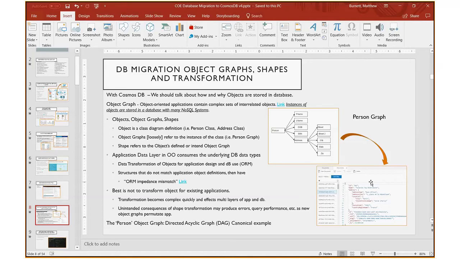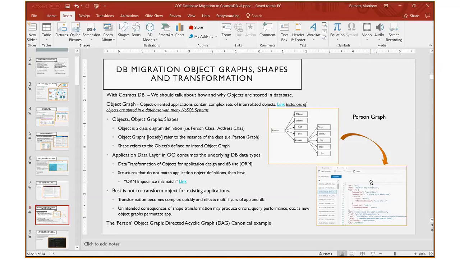So what does that mean? If we're working with objects in the database and we have a migration, remember, a linear migration that goes object graph to object graph storage, Mongo database to Cosmos database, then we have a very linear and simple migration, because there would be no disruption to the object graph definition as stored in the database.